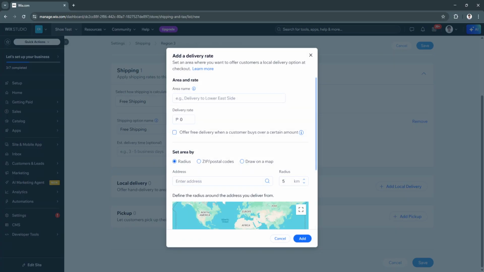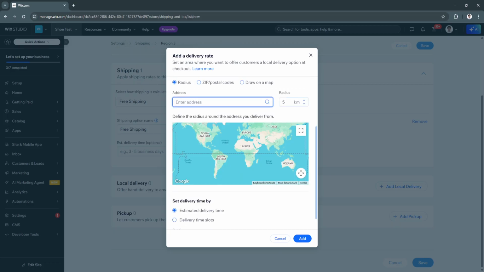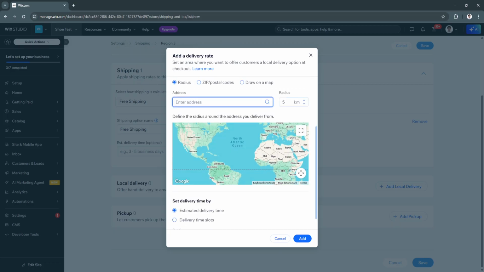So if you want to add a delivery, you can always enter the area name and the delivery name. We can also select if you want to offer free delivery when a customer buys over a certain amount. You can set the area by radius, by zip codes, or drawing on the map, or simply enter the address.